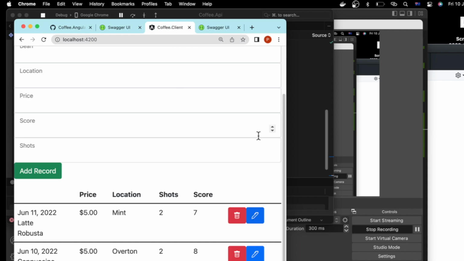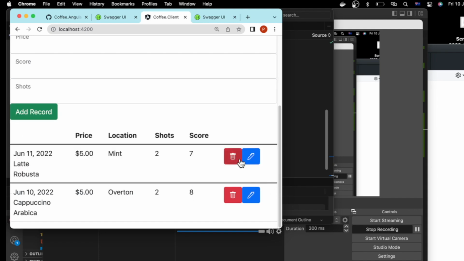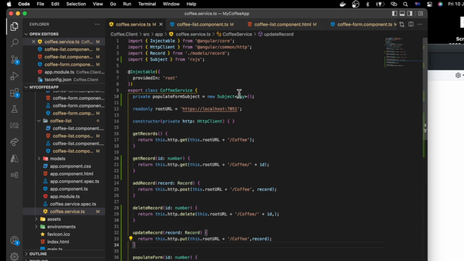So if we run the API and try to update a record, let's see what happens. First, I populate the form. I'm changing a couple of the inputs, and it's successfully updated. But at the moment, our list doesn't get updated automatically, even though the database is updated. And the same happens when the insert method gets called. We're adding a new record, but nothing happens in the list.